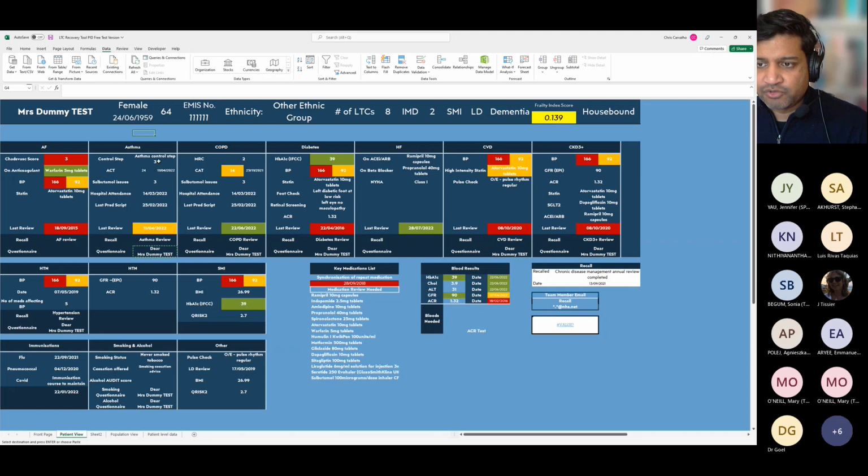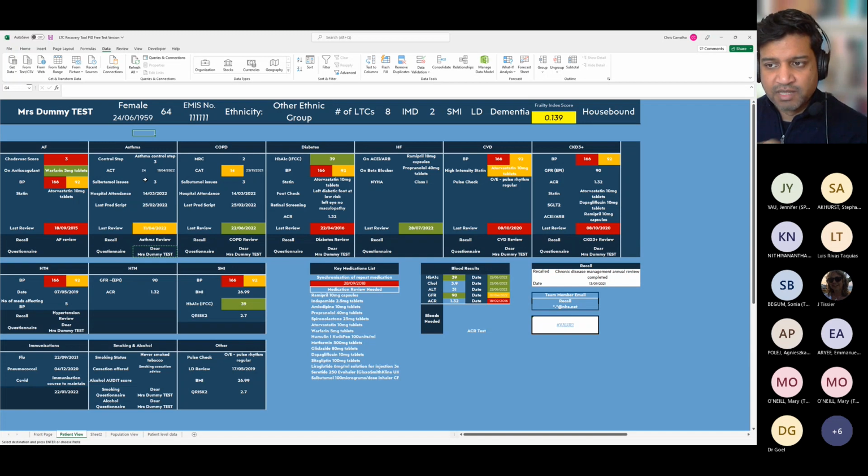The asthma, you've got the control step, you've got the ACT score. This is just putting the data out from EMIS. And similarly with the salbutamol issues. The salbutamol issues is the number of times salbutamol has been prescribed, but not the number of inhalers. So it's important with all of this to make sure you have EMIS open alongside it. EMIS is the Bible. EMIS is the reference point, the one that you will need to use.